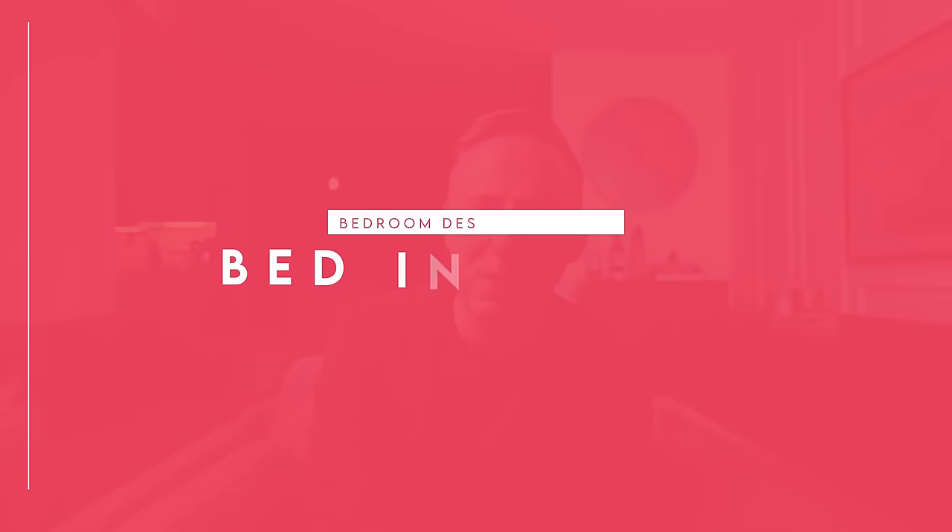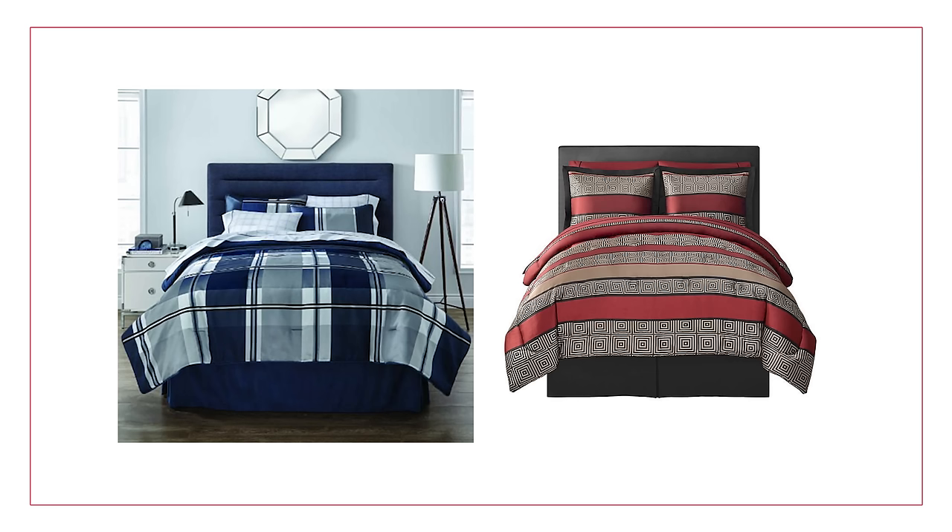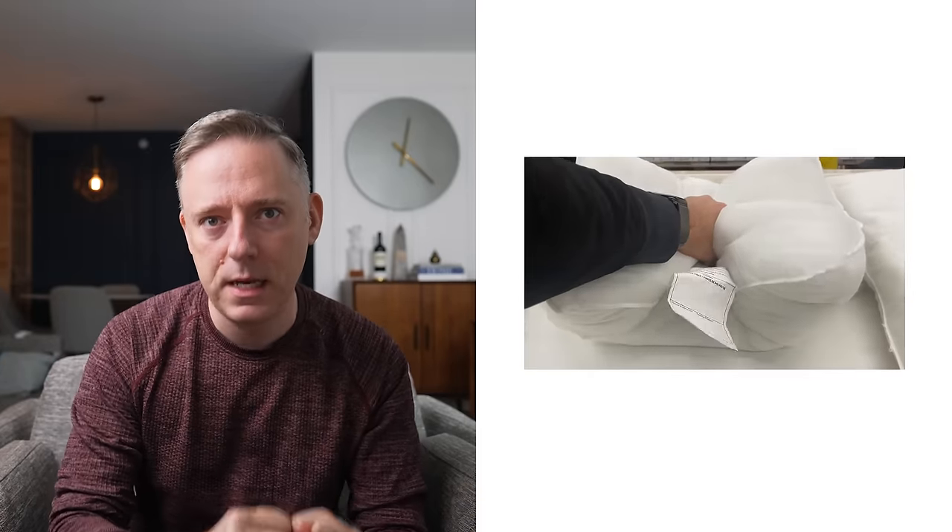Next up is bed in a bag. This reminds me of being a teenager in the nineties when everybody had a bed in a bag — it's all the things you could ever need coming in one bag. Home decor shouldn't just always come in a bag; it's nice when things are more curated. There are some advantages: it's simple, coordinated by default, and generally cheap. But the cheap part is the look and feel — if your comforter feels like it's polyester-filled and just springs back, that's not the luxe look we're going for.